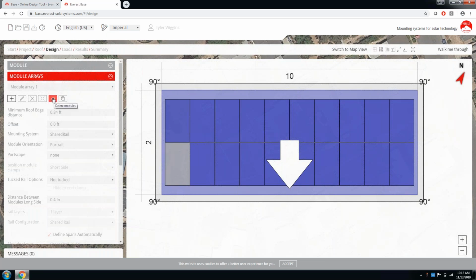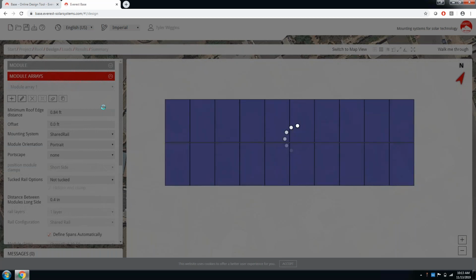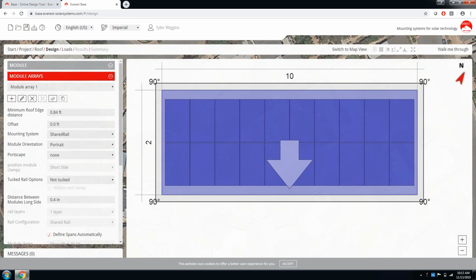So again, that's this eraser button on the top for delete modules. Click it, then it's a single click to remove them. If you need to remove an entire row or an entire column, you hold the control button and click. That will remove the entire column. I can hold the control button and click again to bring it back. I can hold the shift button and click. That will remove the entire row. Hold the shift button and click, and it brings that row right back. So you have some options there. So I'm going to go ahead and leave those modules here just for the sake of this example.